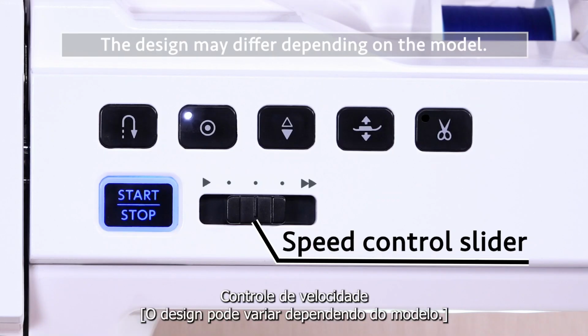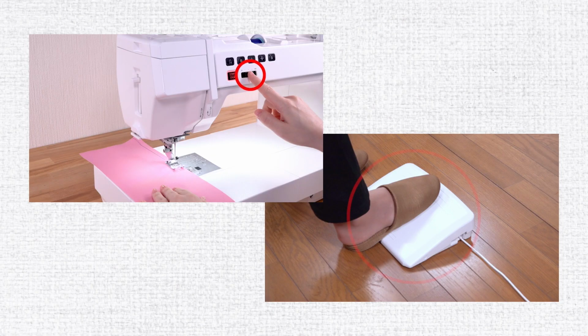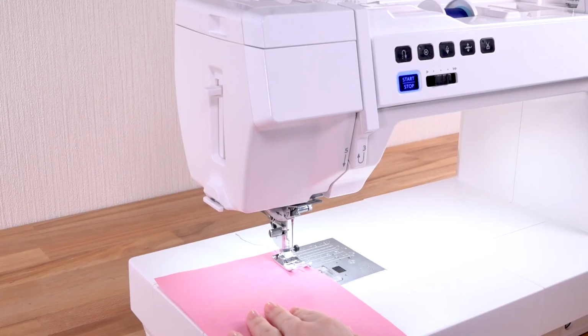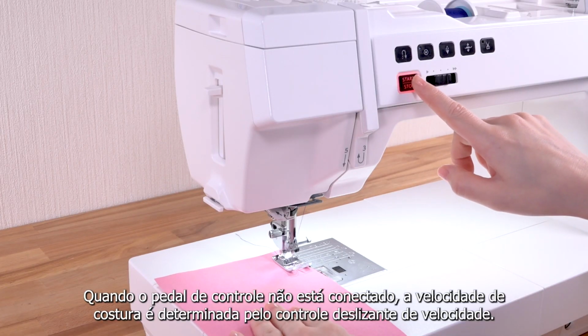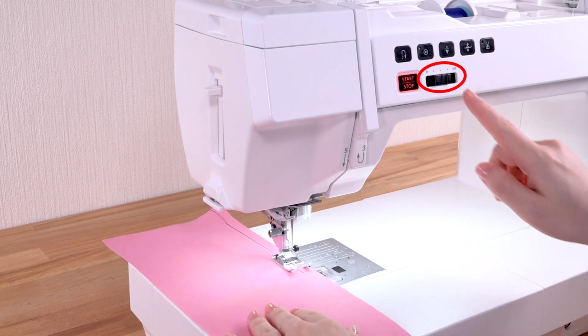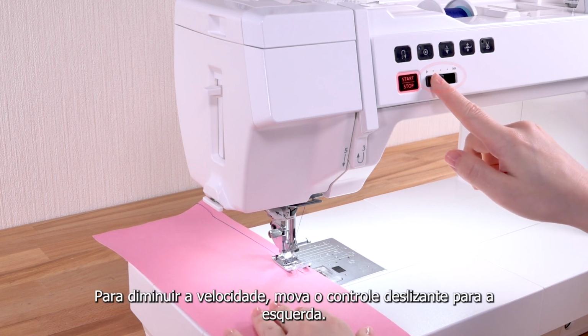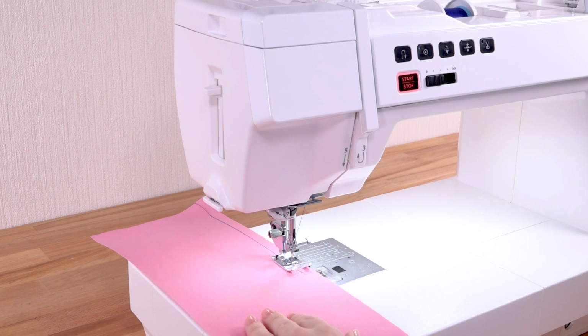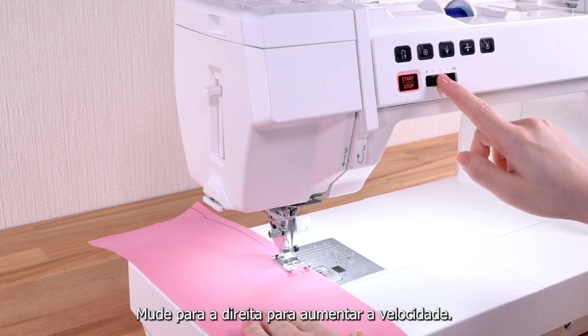Speed control. The machine is equipped with two ways of speed control for sewing. When the foot control is not connected, sewing speed is determined by the speed control slider. To decrease the speed, shift the slider to the left. Shift to the right to increase the speed.